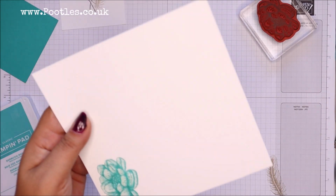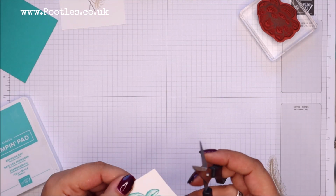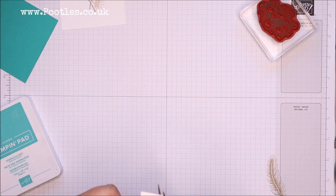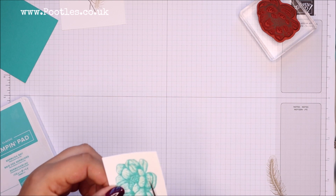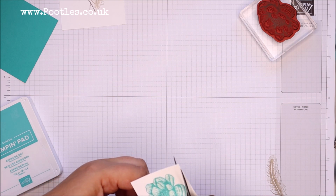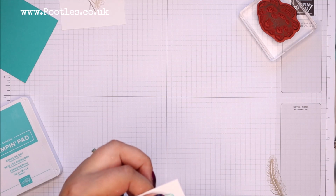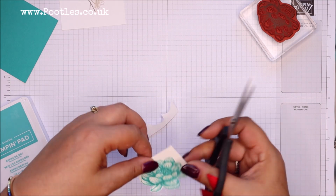Okay, let's get this cut. Fussy cutting, not my area of expertise, but you know, I like to give it a go. I have learnt the art, or the technique is to move your cardstock, not your scissors. And I believe that if you don't work on the tip of the scissors, you work down near the hinge, you get a better result. I don't know, I just do what works.